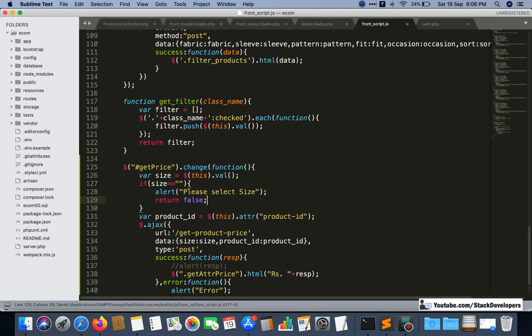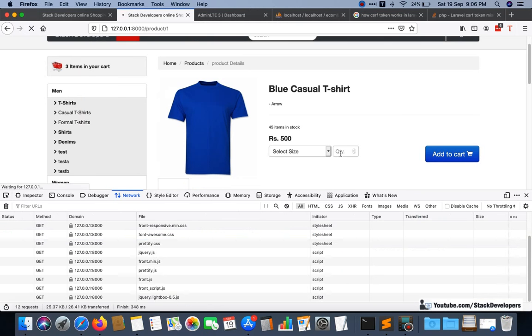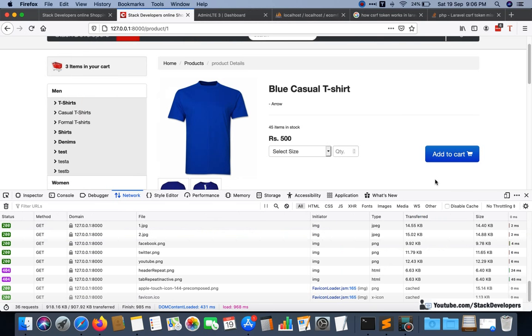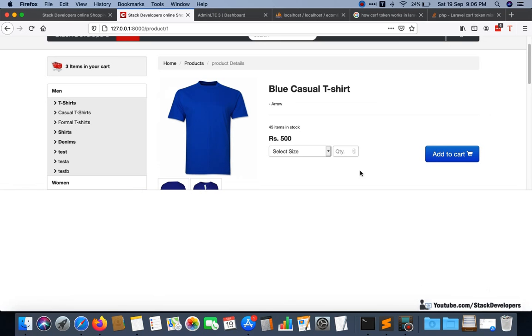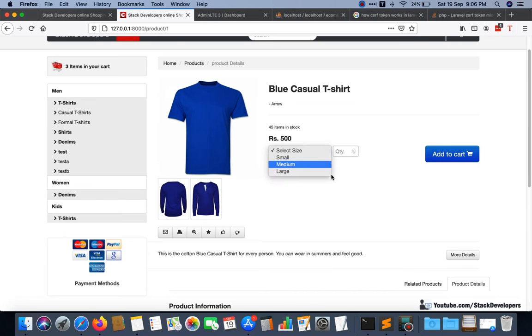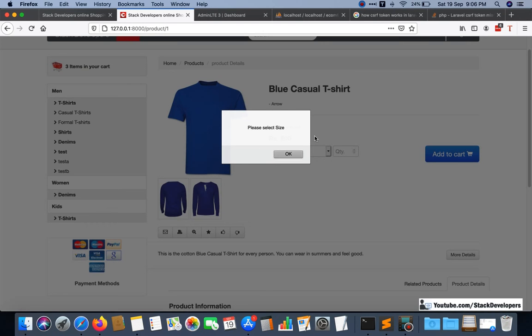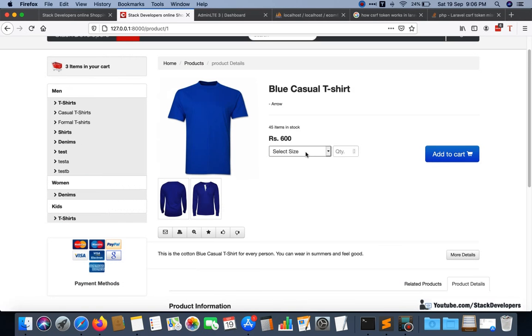So now let's see if it will work or not. If I select anything like medium, then it is fine. If I click on select size, then it will ask to select a size. Okay, so now it is fine.